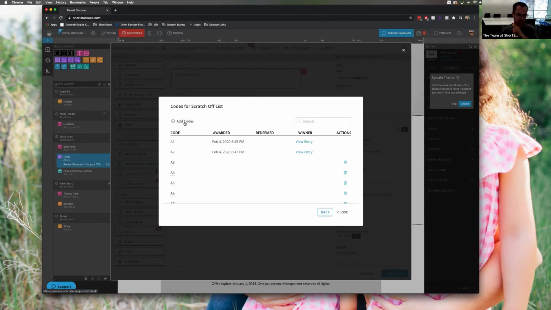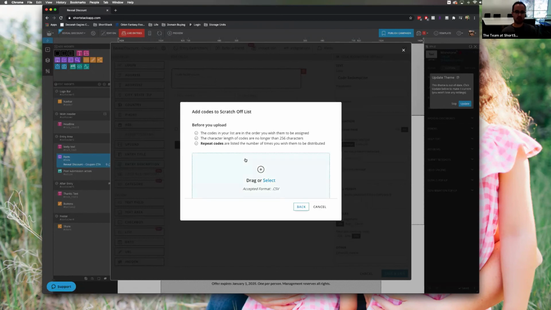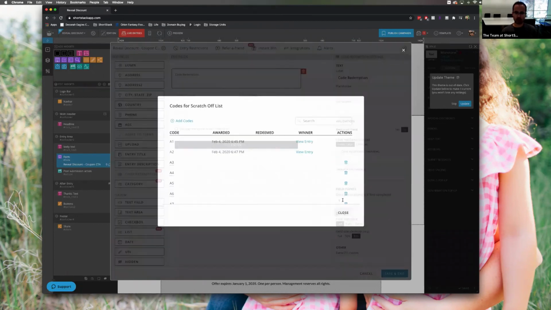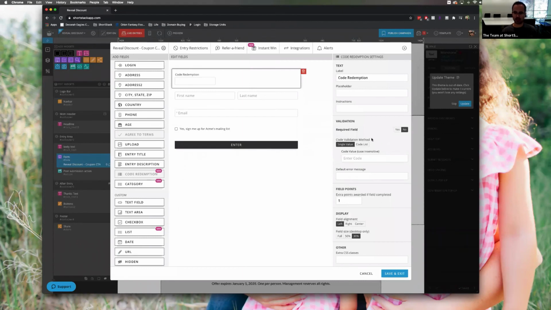So maybe your promotion has been extremely successful and you're thinking, well, there's 2 weeks left. We want to keep this momentum going. Let's generate some new codes and upload it into the list. Perfectly fine. Just hit add codes, follow the prompts, and you'll be all set. Hit close. Now, once that list is uploaded, which I didn't complete, then this would default to DS, hit save and exit, and now we can collect those codes on your behalf.